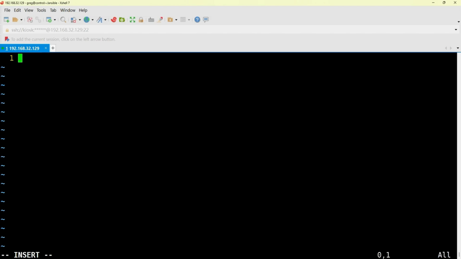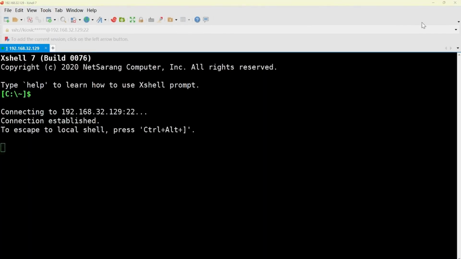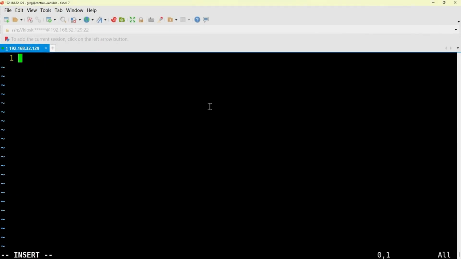So first, let's take a look at the name. For the name, you can just write whatever you like. You can just make up any name you want. For example, let's call it create LVM, meaning create a logical volume.